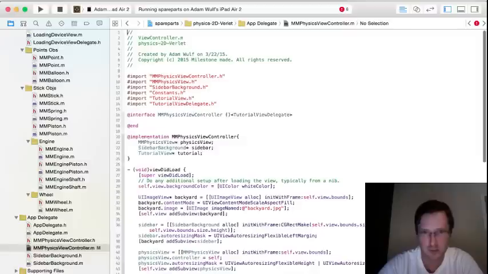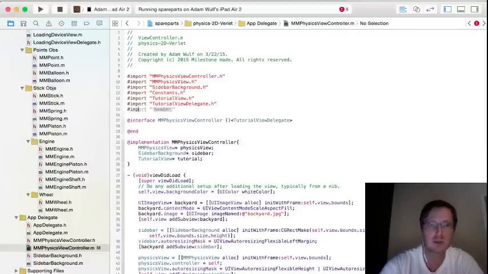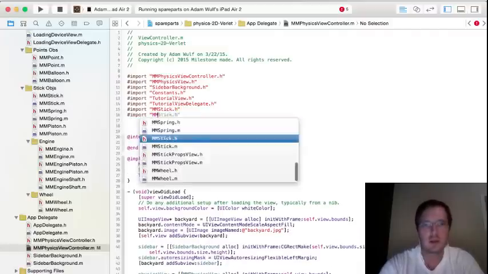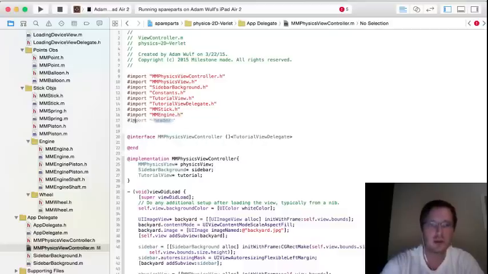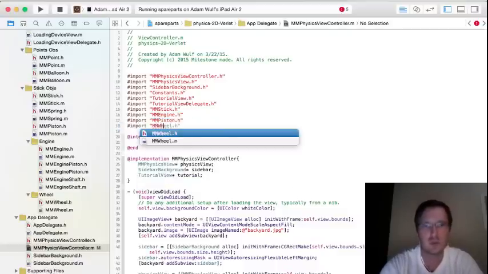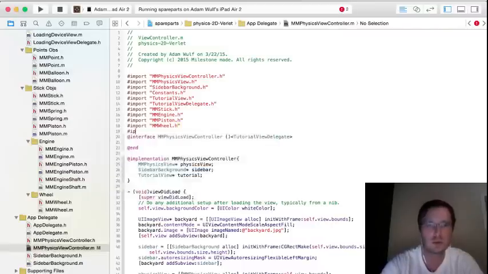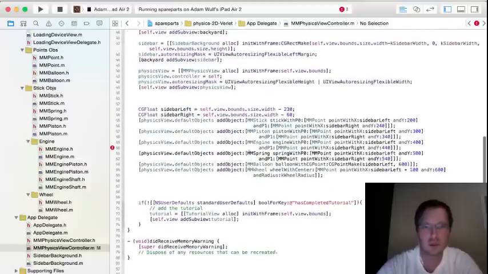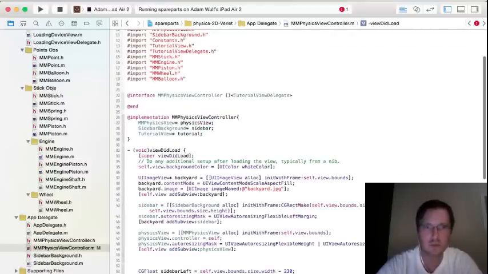And now we need to import all of our things. And stick, and engine, and piston, and wheel, and balloon. I think that's everybody. Spring. I forgot spring.